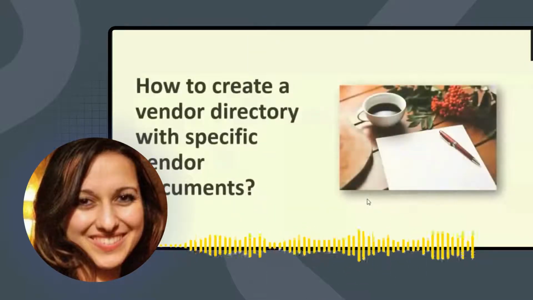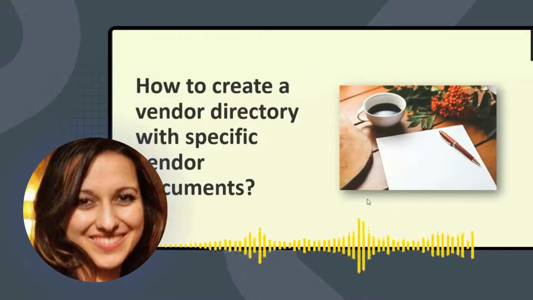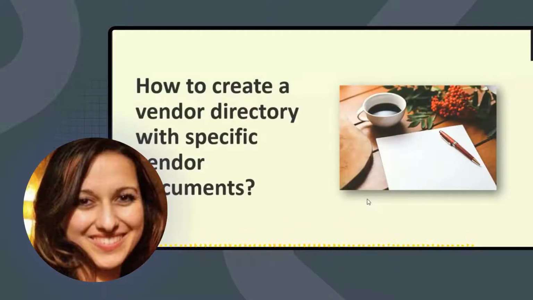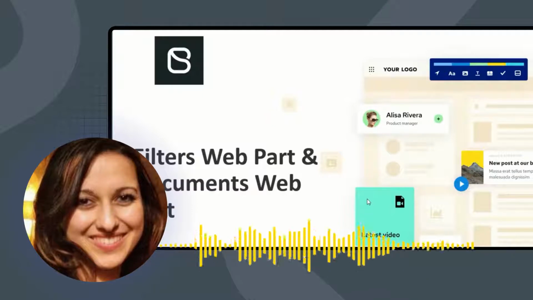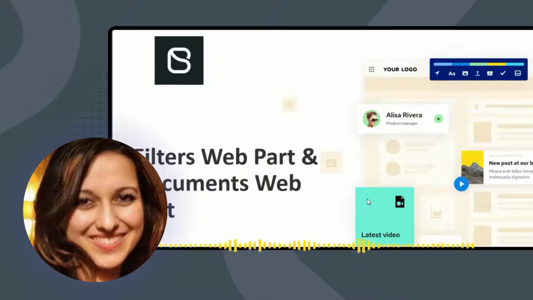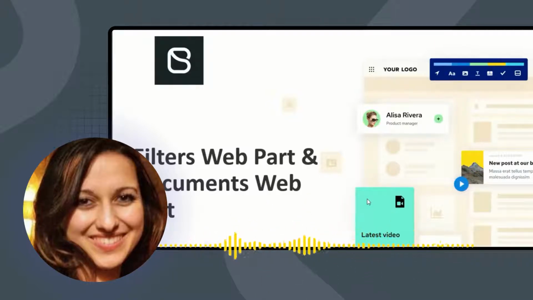One of the most critical scenarios in many organizations is managing documentation that is specific to different vendors. For example, price books, quotes, offering presentations, etc. By combining BindTuning filters and BindTuning documents, you can create a filtered vendor directory, linking to vendor-specific pages in which you can display vendor-specific information.